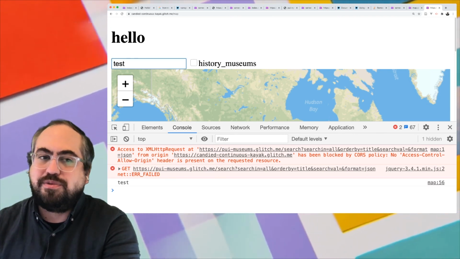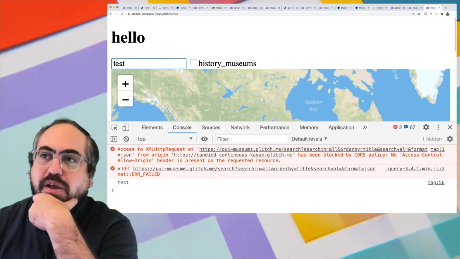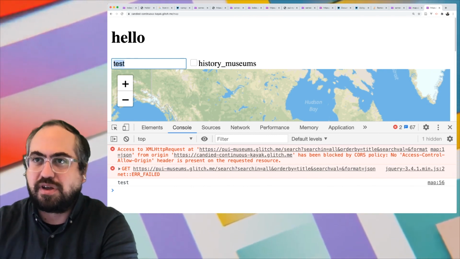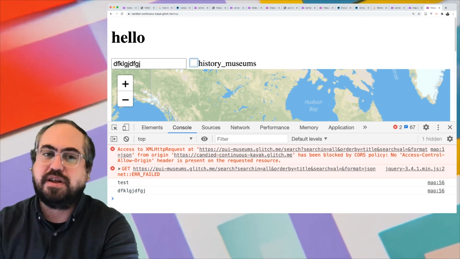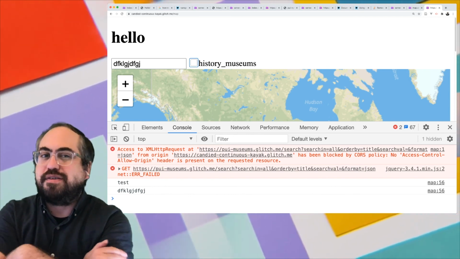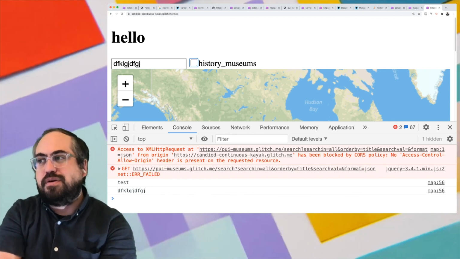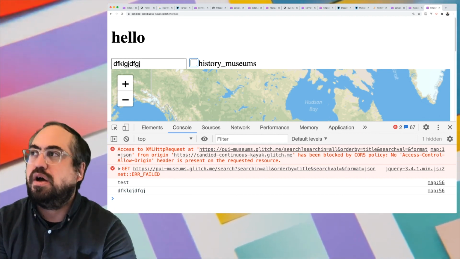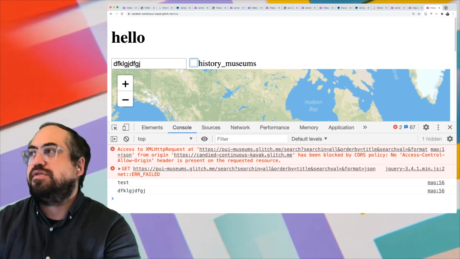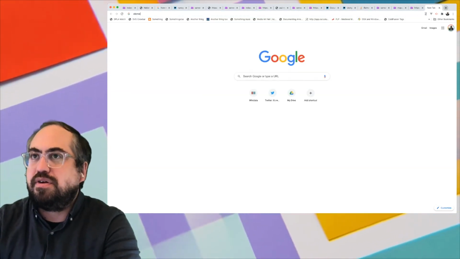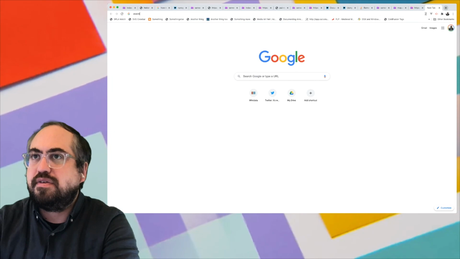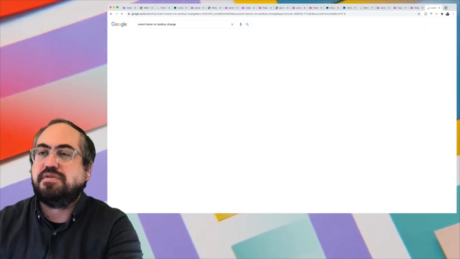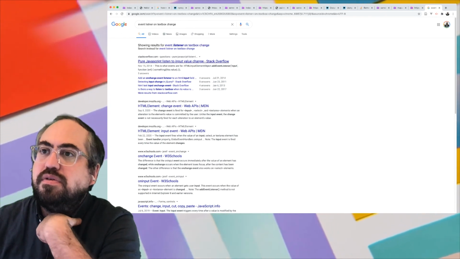Okay, so when the element loses focus, it triggers the change event. So it's like if I was typing here and I tabbed over to the next one, then it would change. So that's not necessarily what we wanted to do. We don't want you to have to leave the input box for it to change. So I'm going to search for element or event listener on text box change, to see if there's a better one to use.